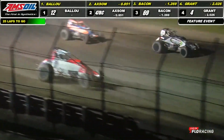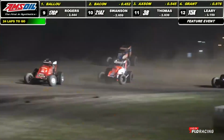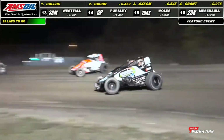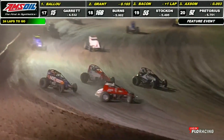Had to get on to Binder's hard there as Brady Bacon slipped up, stayed up on the high side of the racetrack. Now Grant goes back to the top shelf down into turn number 1 and 2. So ride the rim onto the back straightaway. Grant again a drive. Now looks through the eye of the needle. The 4 car working the middle of the racetrack. Challenging on 2nd and 3rd. Grant picks off Bacon. Goes to 2nd.